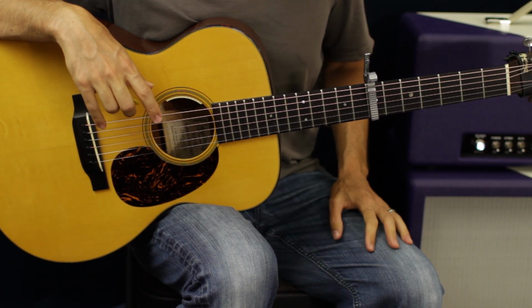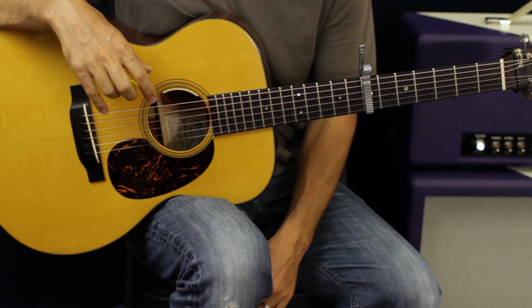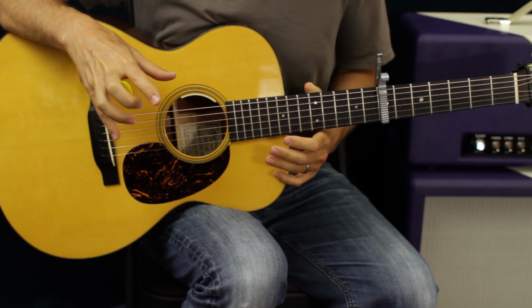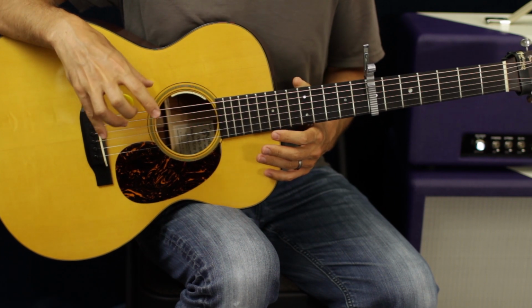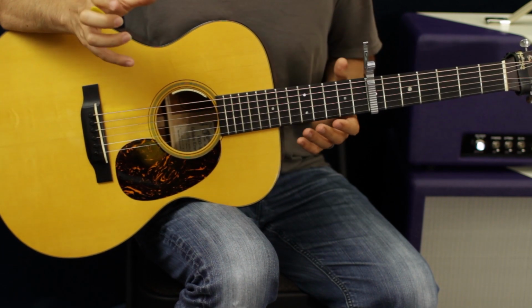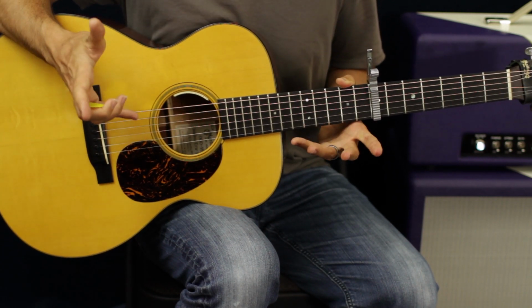All right, so right off the bat, you're going to need a capo on the 7th fret, and I saw this guy do an acoustic performance of the song, and it was really cool, and I thought I would teach this version. Now, there's also a lot of great electric guitar parts. He's a really great rhythm guitar player. But what we're going to do is just simplify something so we can all have a shot at it, right?